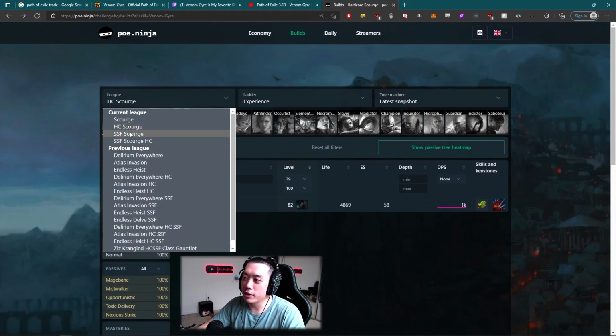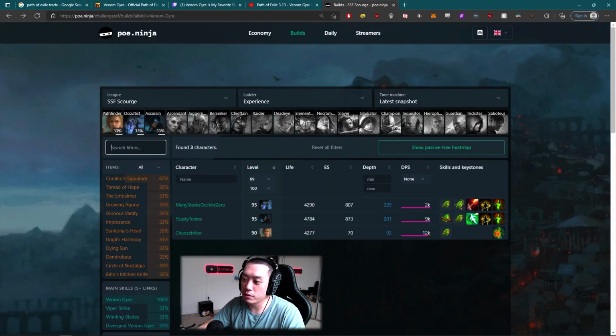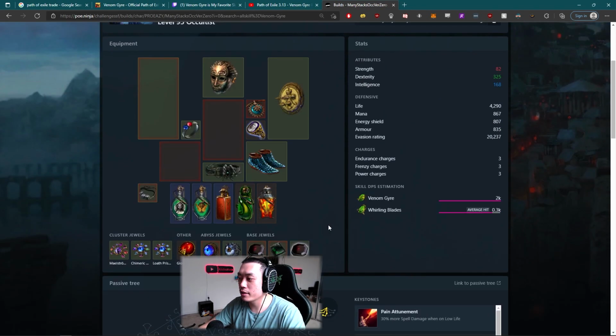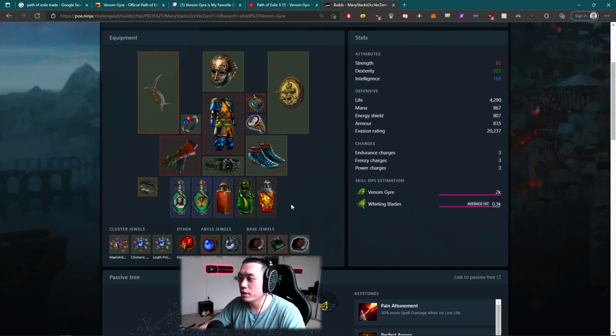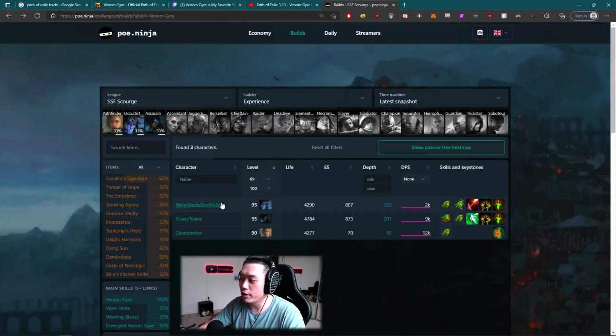So how about self-found Scourge? Venom Gyre? Oh, there's 3 people. This guy's playing, I don't even know what this is. I mean, this is like a poison variant, right? So with a skill that's this good, you can see the potential. It also scales extremely, extremely well because of it.